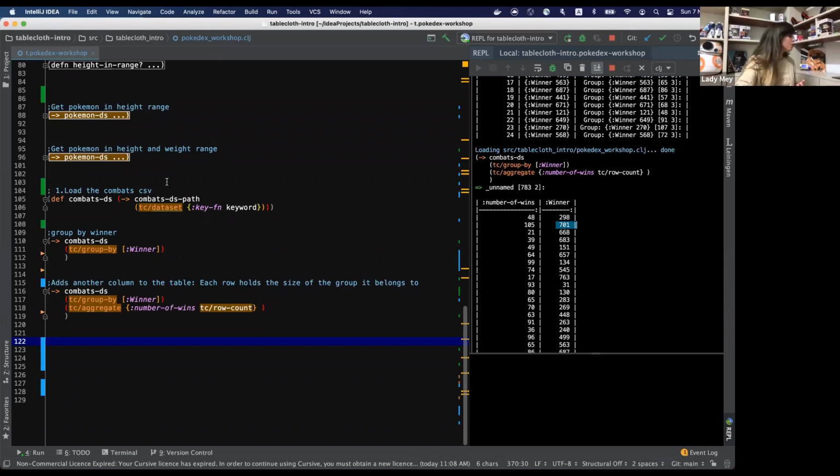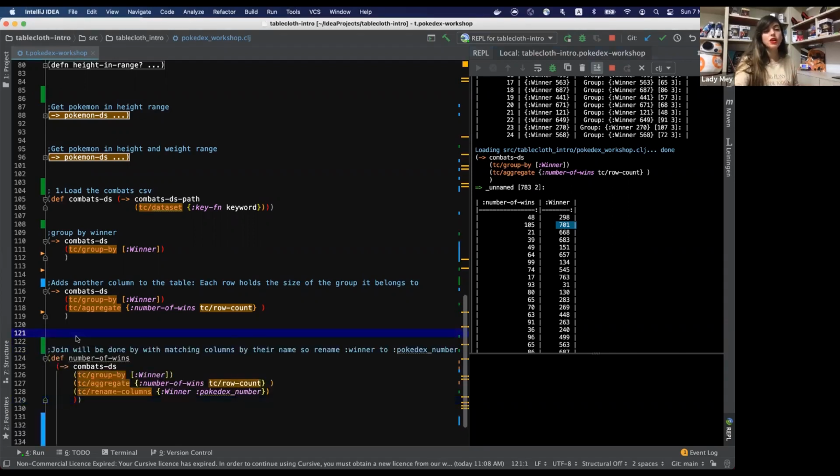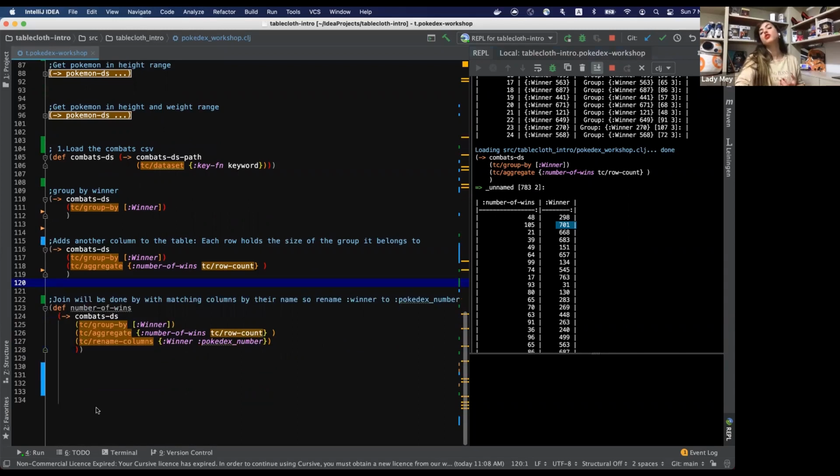Before we do the left join, I want you guys to know that when you do a join, which means concatenating two tables, in Tablecloth it's done using the same column name in both tables.